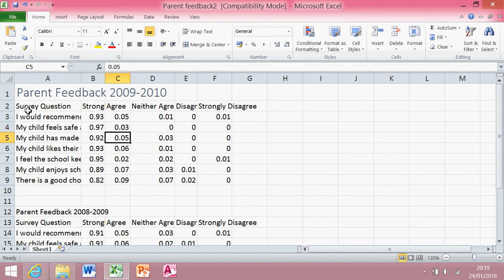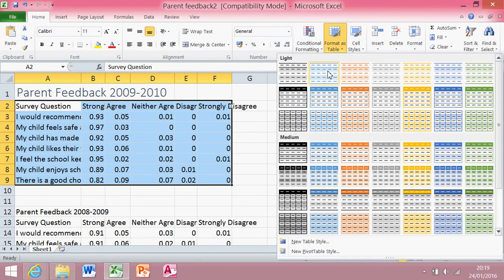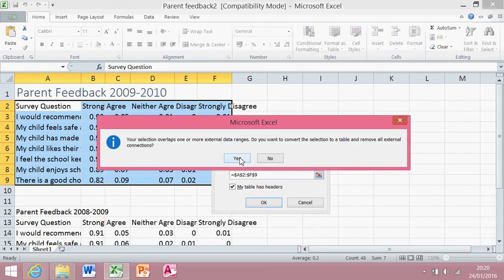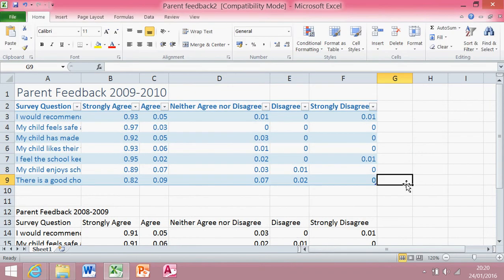Here we have a table, so I could make the column headings bold. And that would be one way of formatting it nicely, but there's a built-in tool called Format as Table, which is ace, and I totally recommend you use it. Just check whether or not your table has headers. In this case, yes it does. It's that top row, which I would call column headings, but they call it headers. And I'll just go with the default there. So that's my formatting sorted.